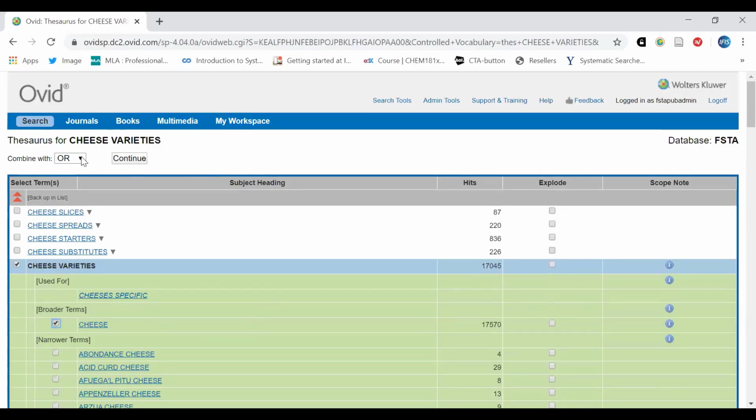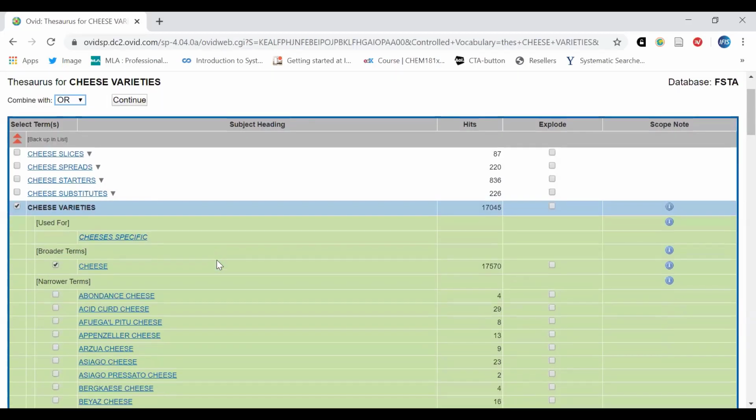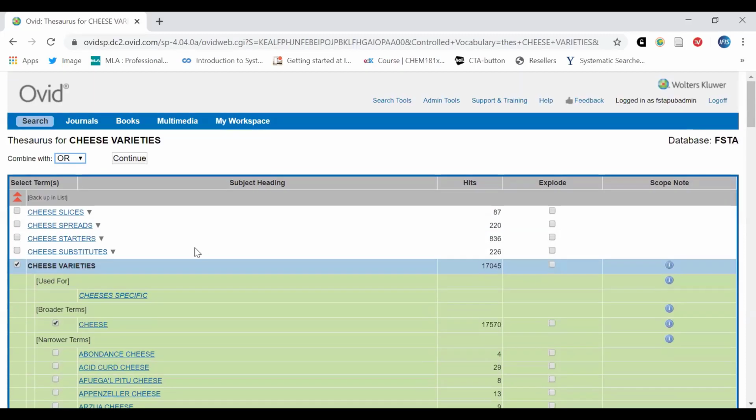And you'll see at the top here we have combine with, and you can combine with and, or you can combine with or. I want to leave it as combine with or because that says that in this case I want a search that has any records that have been indexed with the term cheese, any that have been indexed with the term cheese varieties, and any that have been indexed with that more specific term U cheese.